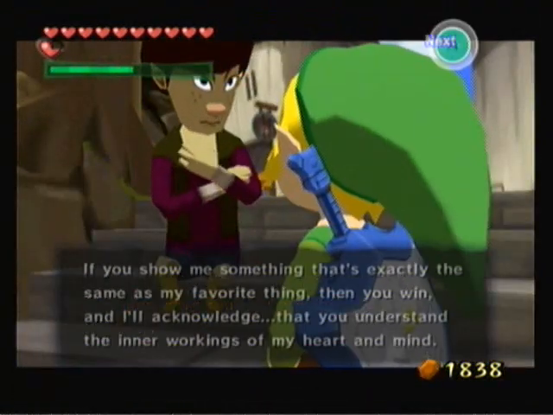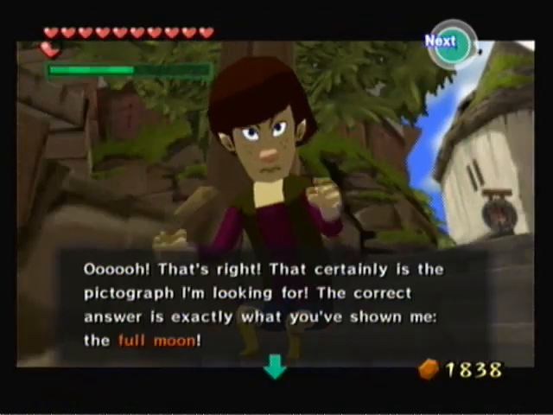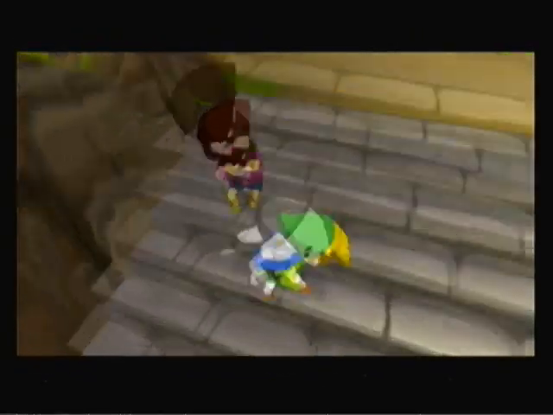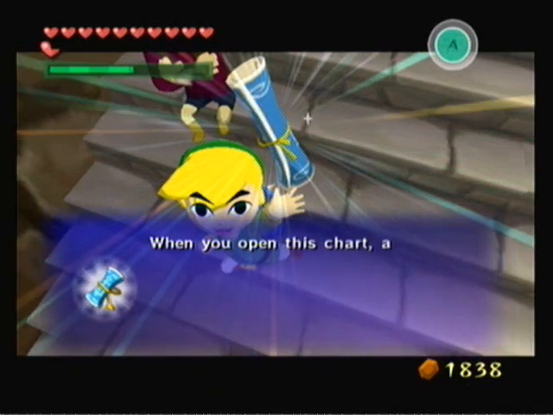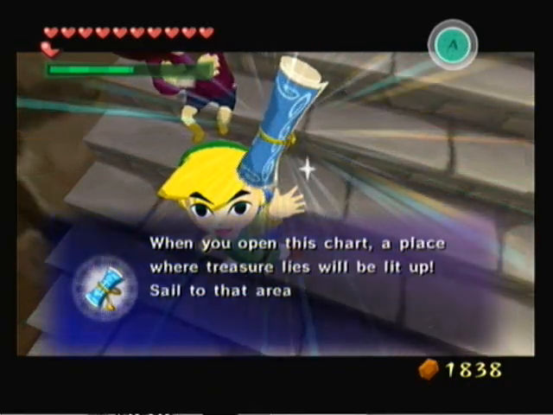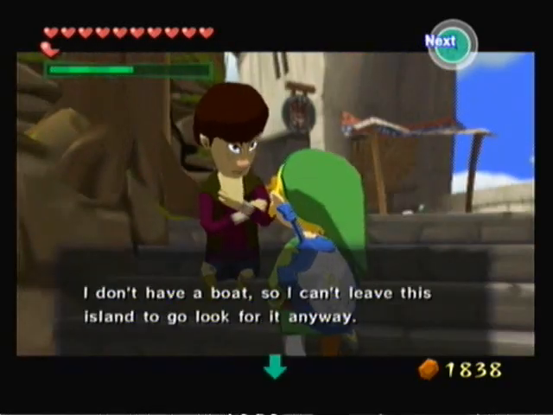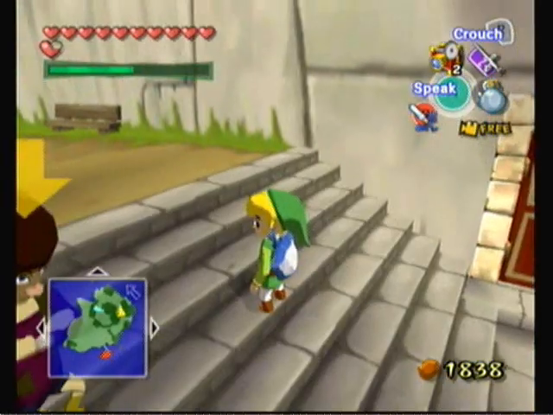Alright, let's show her the picture of the full moon. And yeah, you have to do this with a deluxe pictograph. Anyway, I am going to end this video off right here. In the next episode, we will start it off by going to the auction house and getting 1 heart piece and 2 treasure charts there. So see you guys then.